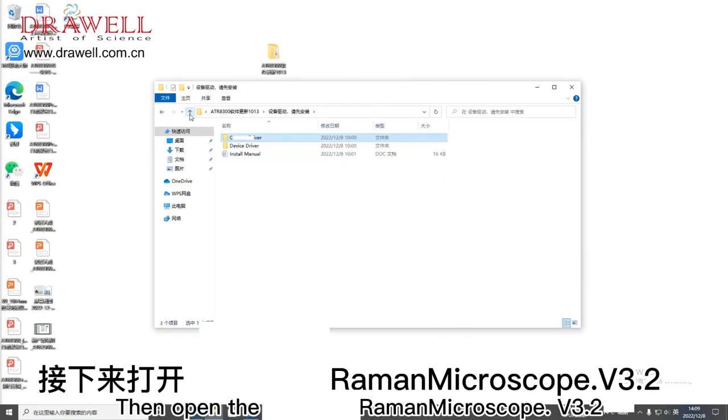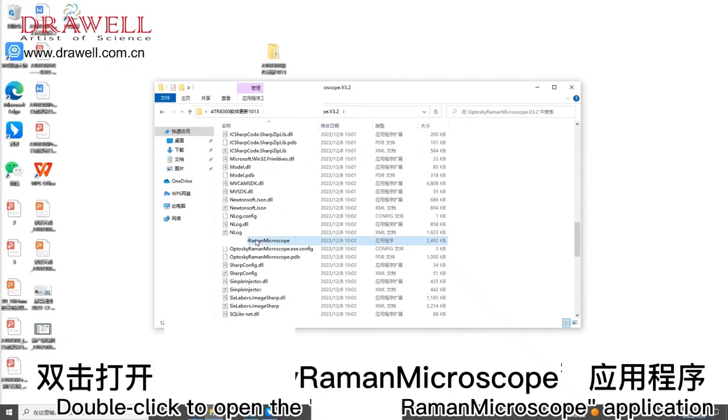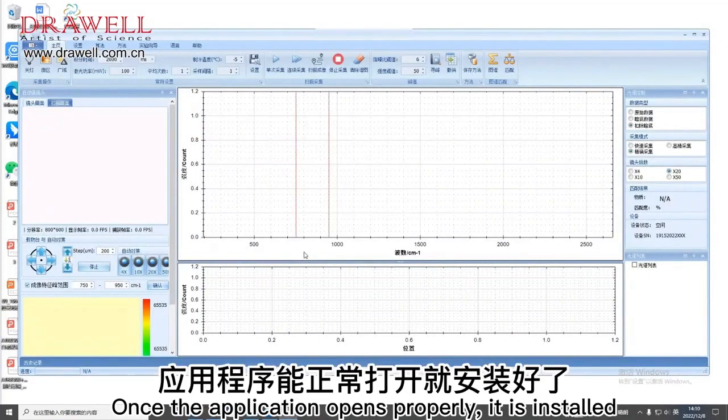Then open the Open Microscope v3.2. Find the Ptolsky Raman Microscope app. Double-click to open the Ptolsky Raman Microscope application. Once the application opens properly, it is installed.